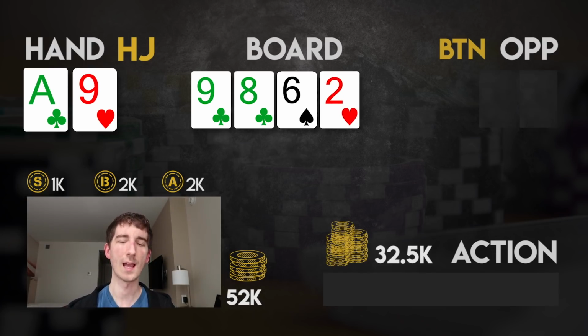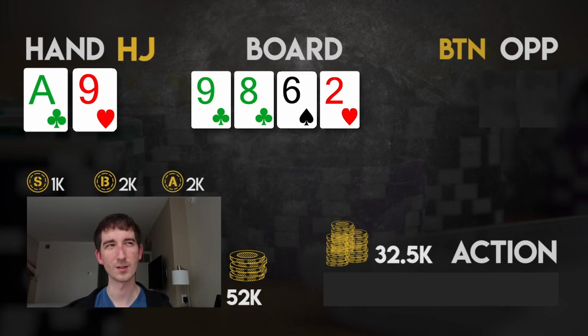The turn's a deuce of hearts, and we now have a little bit of an awkward situation stack size wise, except that I was planning for this. If we got 1 caller, depending on who it was, if it was the button, I was planning to just jam, and if I got 2 callers, I was planning to also jam. If it was just the small blind, I might have gone for some smaller sizes, but I felt like he was not going to believe me at this sizing a lot of times and would think I was on a lot of draws. So even though I have like 53, 54K in my stack, I just shove it in.